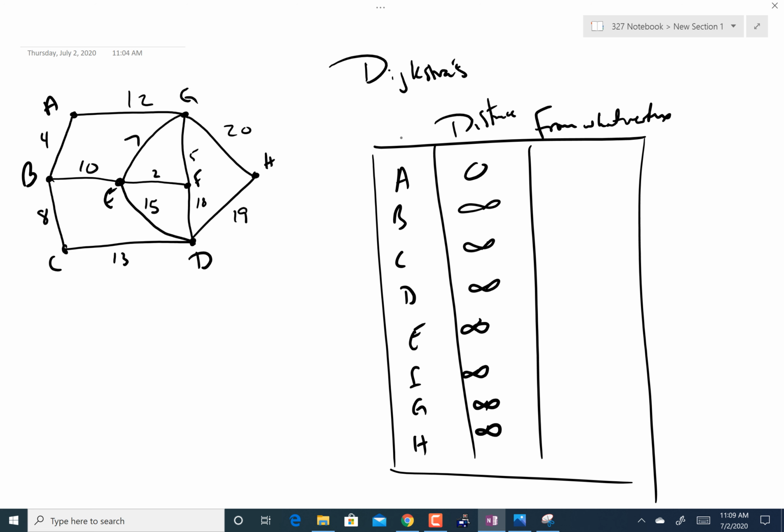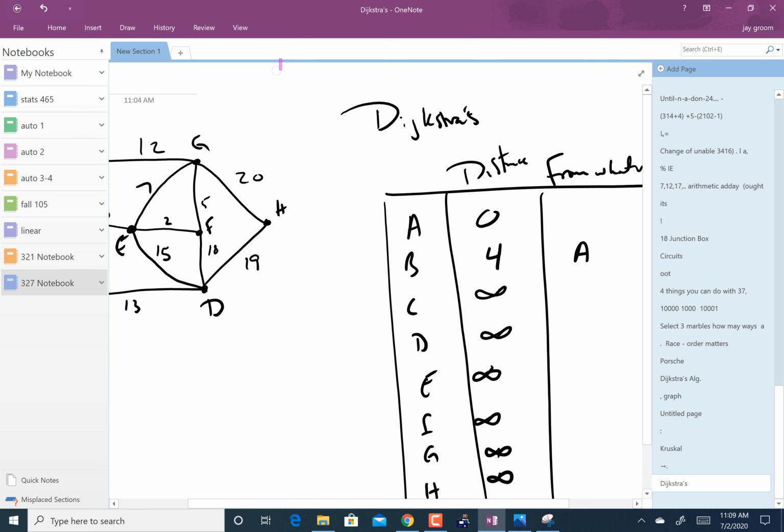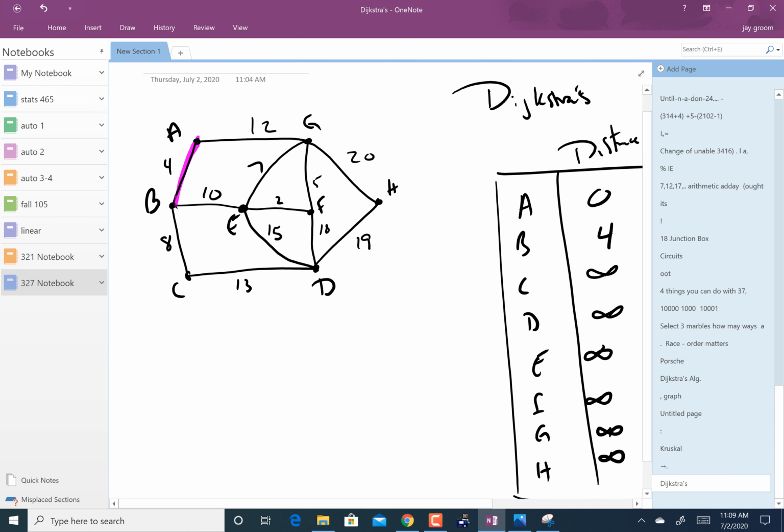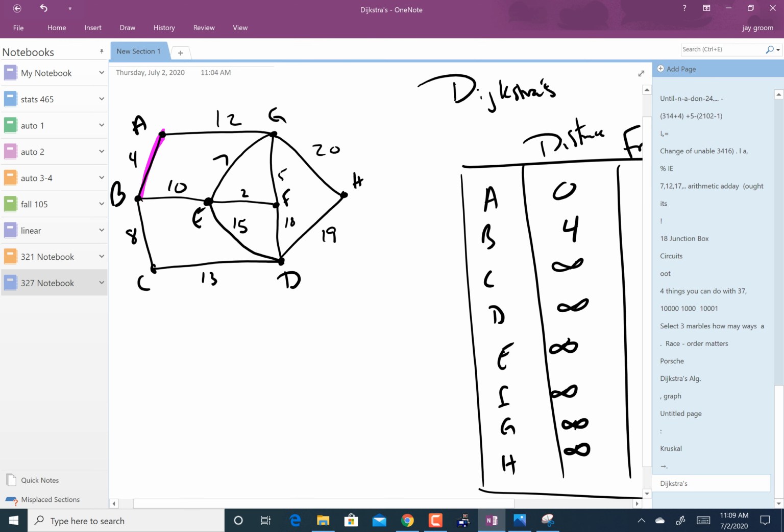Okay, starting at A, I can go A to G, or I can go A to B. Well, A to B is the smallest. So A to B is 4 units, and I came from A. Okay, now let's keep going here. I'm going to minimize this just a slight bit so I get out my pen and have it at the ready. So I'm going to use this fella. Okay, now get my black pen back. Now, okay, cool. So how can I get to C? Well, I could go A to B to C, which is 12, obviously. Or I could go some convoluted way to get there. Every other convoluted way will be more than 12. It's pretty straightforward. So we're definitely going to use that one.